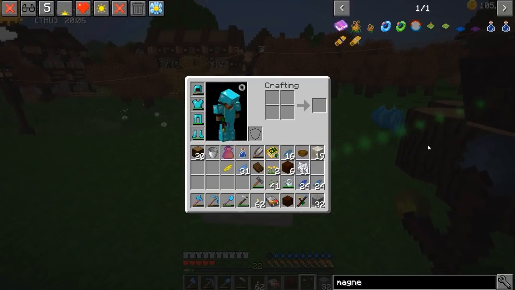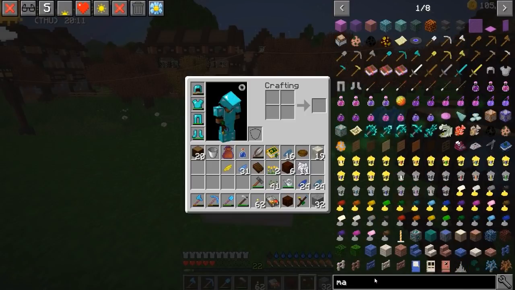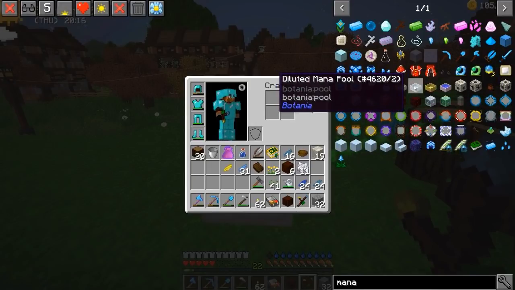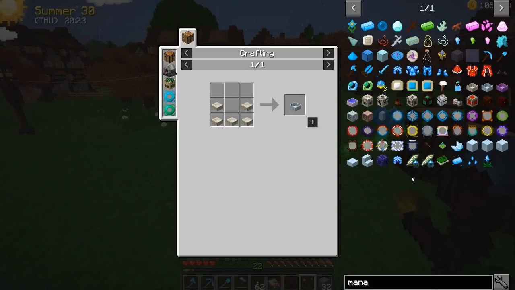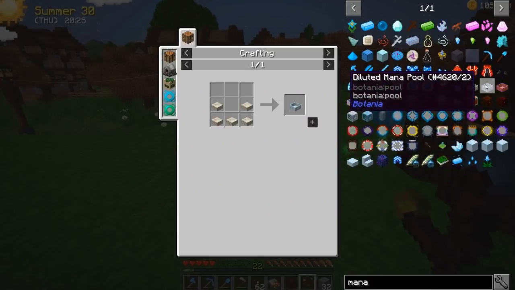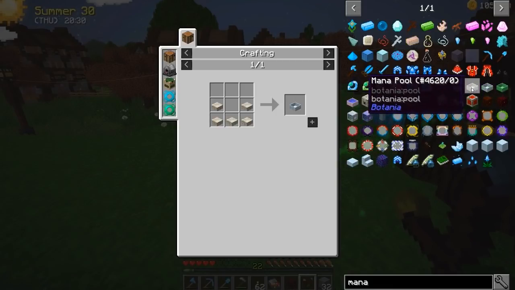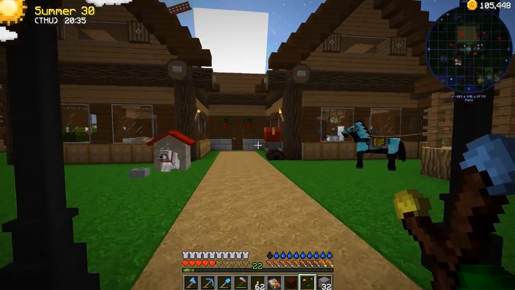A mana tablet is also another thing that would be nice. But let's see. Let's check something out real quick, because I remember... What was it? Diluted mana pool. Yeah, see, it's different. See, this is 110 Botania, and I was also playing 112 Botania for a while. And so, yeah, there's a little bit of a few differences here and there.